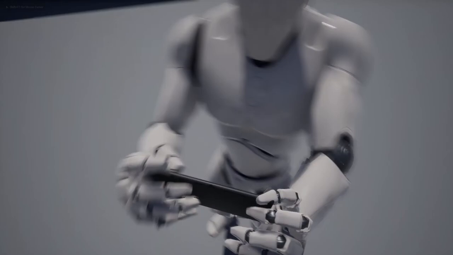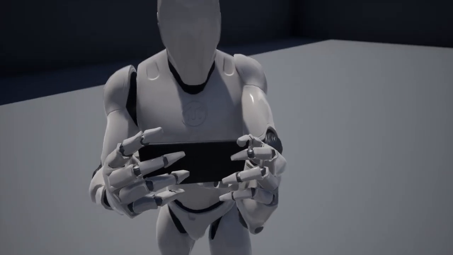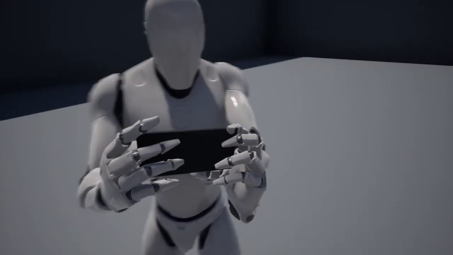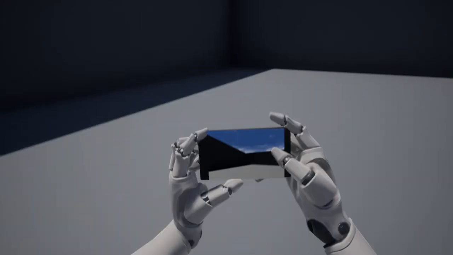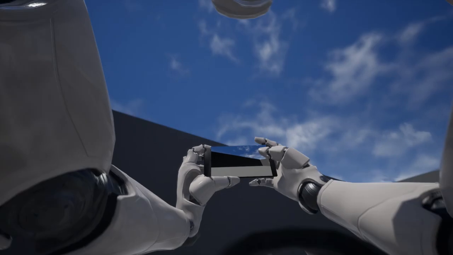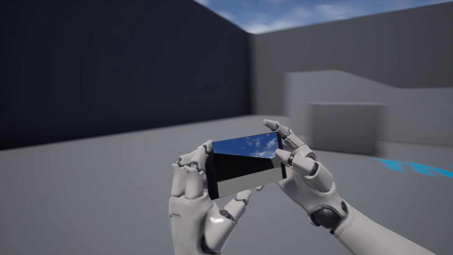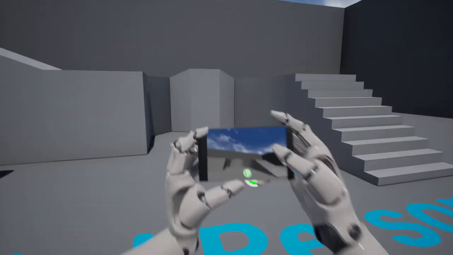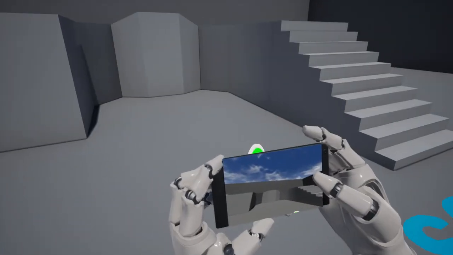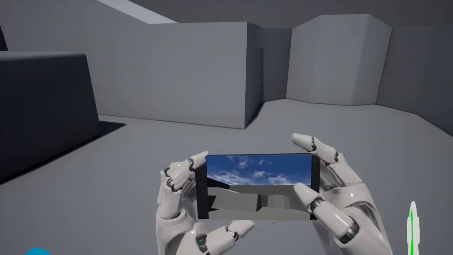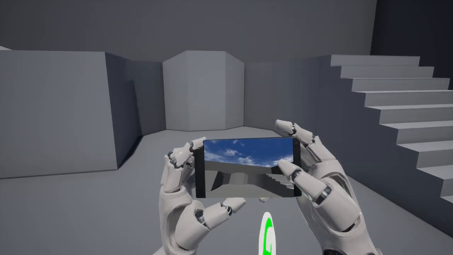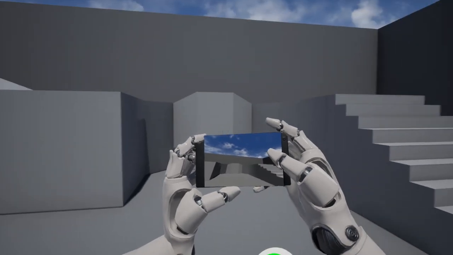So in the update I'm working on, you won't be able to turn this way while you're in the front camera mode. Your player will turn with the camera, and you'll also be able to look up and down. The arms will actually move up and down. And I'm working on making it so that you can take pictures and save them into the gallery. So it shouldn't be too long before I get that done.